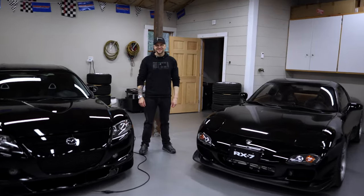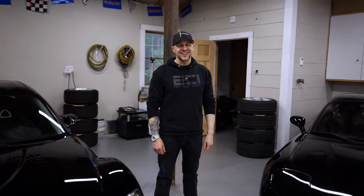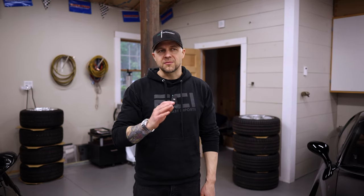Dude, sounds so good. I was a little apprehensive at first because I'm like, man, this is boomier than the old one. But I also forgot I took my trunk mat out, so there's no insulation back there. I'm going to do the same stuff that Matt did to his car when we do the interior change. But when you get on that car, it has that rotary rasp, that shriek that it was missing with the old setup.